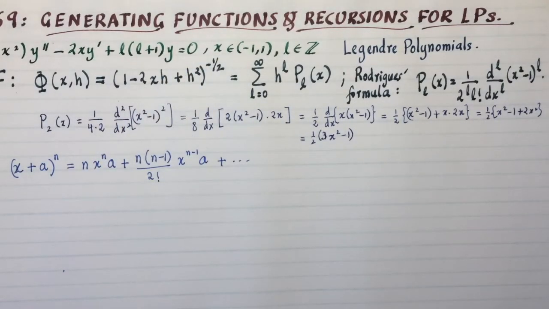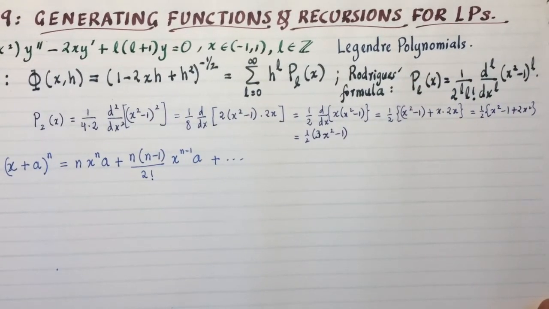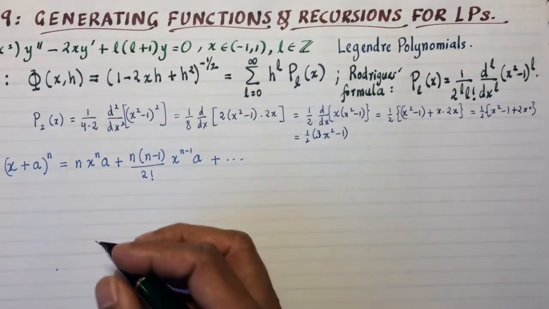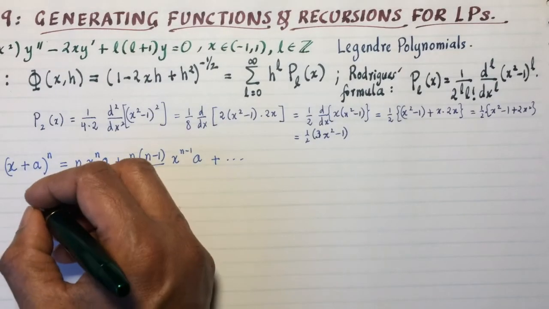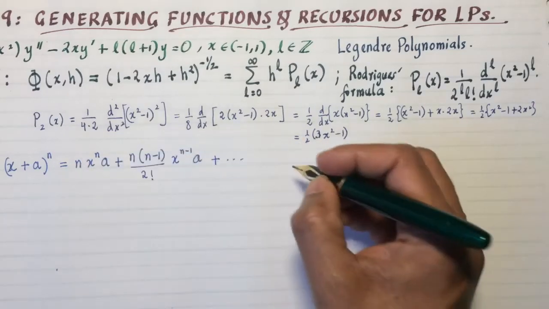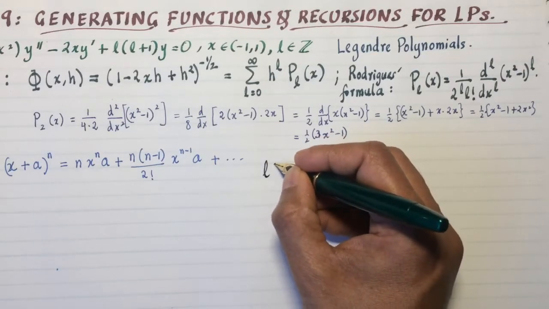Now, what is more interesting from the viewpoint of computation of these Legendre polynomials to any order is the fact that we can actually get so-called recursion relations from the Rodriguez formula or from the generating function. In your homework, you will have opportunities to find recursion formulas from either of these two methods. But once these recursion formulas are available to us, we can use them to advantage. So a recursion formula is one that gives you a polynomial of higher order in terms of a polynomial of lower order.